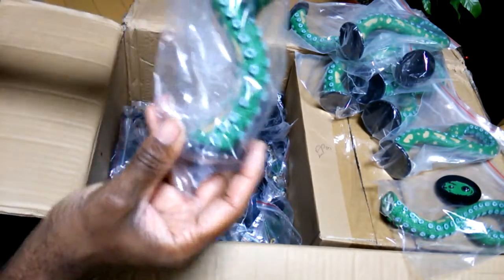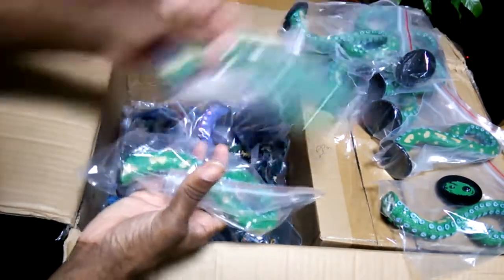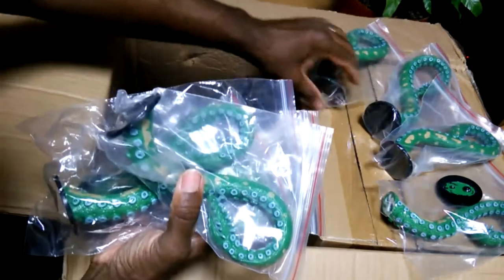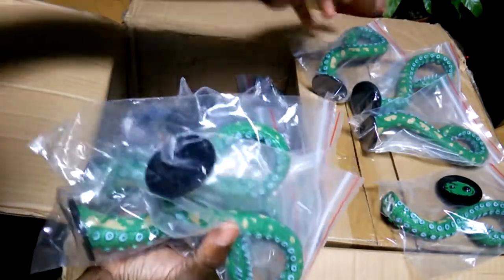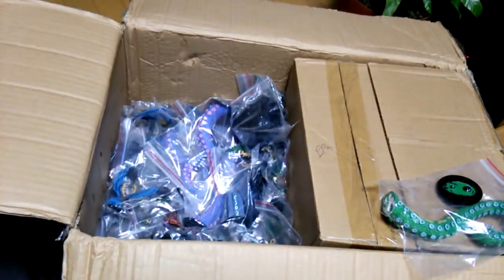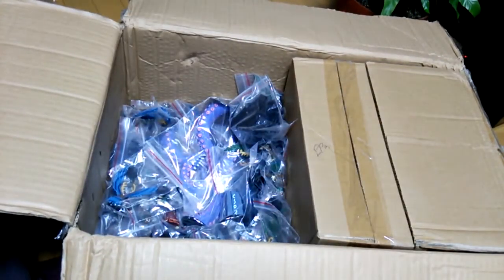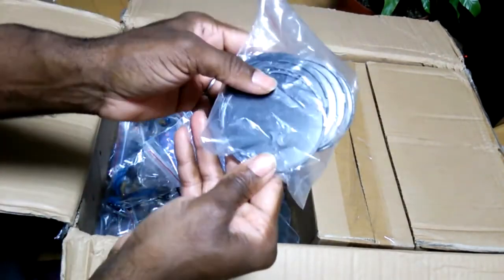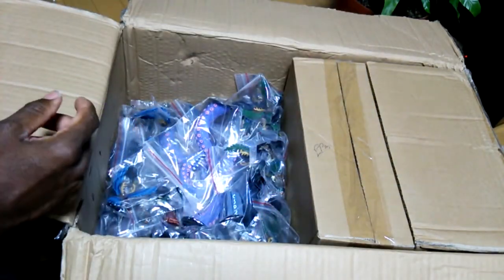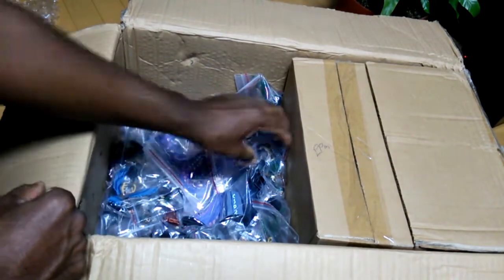Alright. And we have our other one. Okay, it says that I should have 9 of these. 1, 2, 3, 4, 5, 6, 7, 8, 9. Okay, only 1 down of 9. That's not bad. That's not bad for these large, gigantic tentacles. Okay, let's get the tentacles out of the way. Alright, here's my other gigantic ones, my 3s. No problems there. And of course, tiles are no problem. Okay. What do we got?